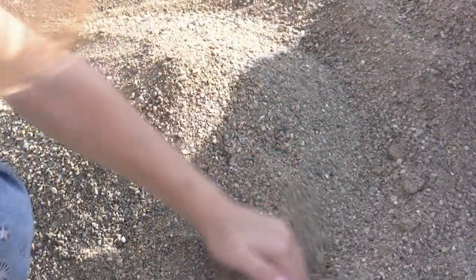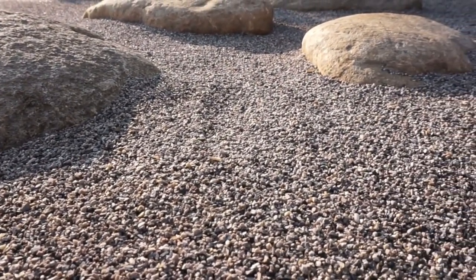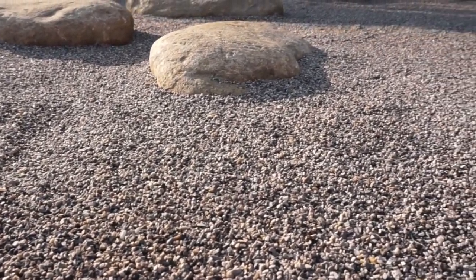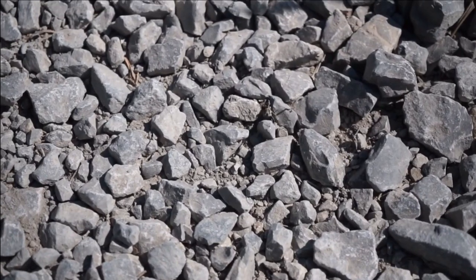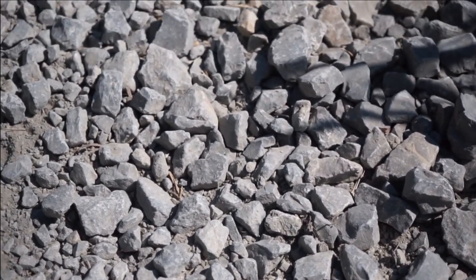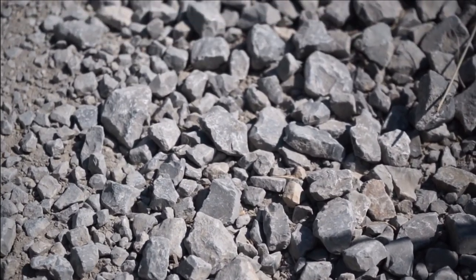The gravel acts as ballast. In windy conditions, the membrane, which is in essence tar paper, can actually lift up and even fly off if left exposed. The gravel provides more secure, less sticky footing for anyone walking on the roof, increasing the safety not only of maintenance workers but of civilians. The gravel also acts as a fire retardant.